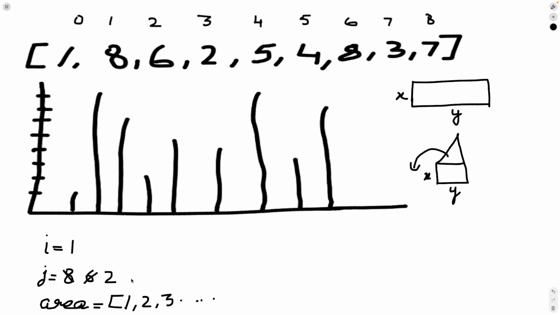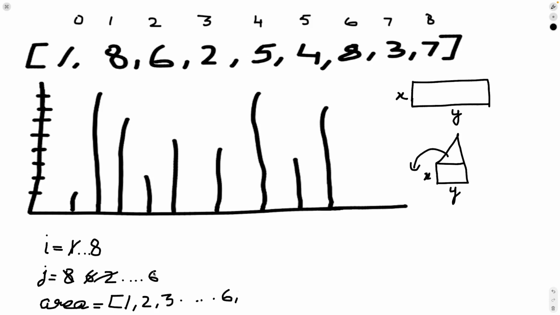So once I have completed the loop for j, I'm going to increment I to the next pointer, so I becomes 8, and then my j will start from the next element, which is going to be 6 after 8, and now I'm going to calculate the area for this part. So for this part, my area is going to be 6 because the minimum of 8 and 6 is 6, and there is 1 as distance, so it's going to be 6.